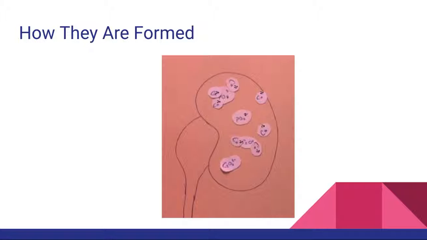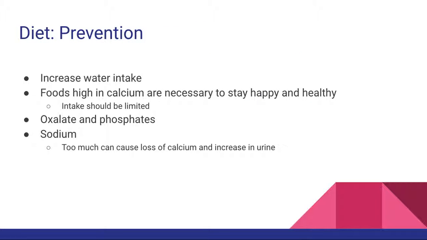Since they're so packed together, they have no choice but to form insoluble compounds such as calcium phosphate and calcium oxalate, shown here. Keeping healthy is the best way to prevent kidney stones. Drinking plenty of water is a good method for keeping your urine from getting too concentrated and causing a buildup of different little ions. Although it's good to eat lots of foods containing calcium, too much of anything can be harmful, and when you add oxalate and phosphate-heavy foods, your potential for kidney stones can increase.